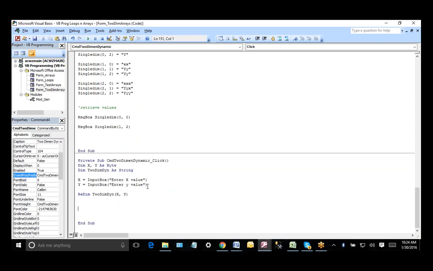Okay. Then in this case we need two loops. One is for looping x, and one for y.